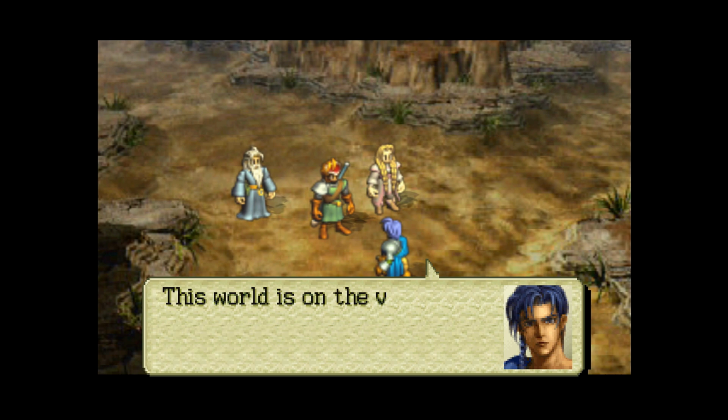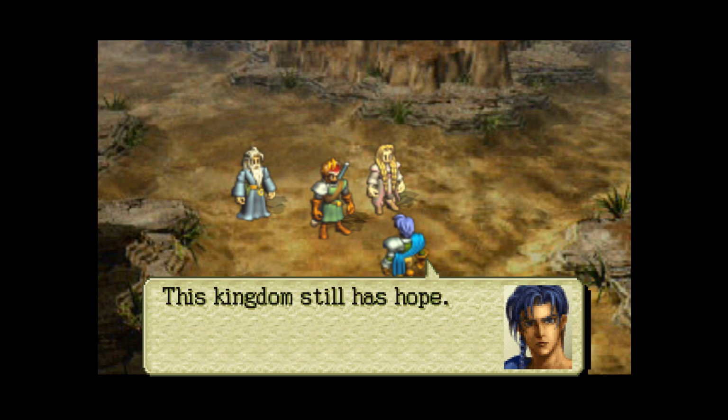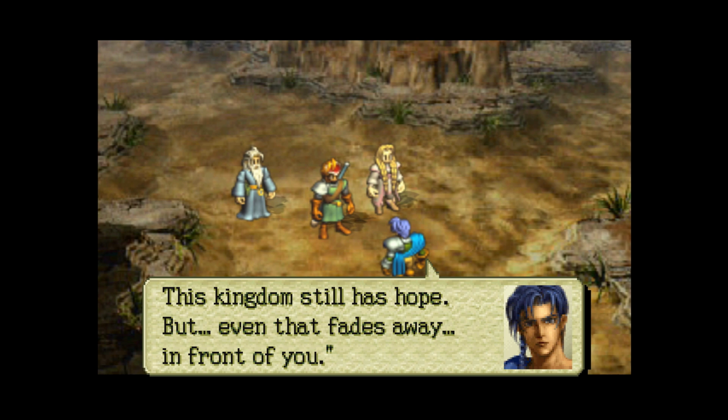You're a threat to this kingdom. The world is on the verge of insanity. Your strength, your charisma, draws people towards you. They all look to you for help. Wait, what? What are you talking about? This kingdom still has hope. But even that fades away in front of you.